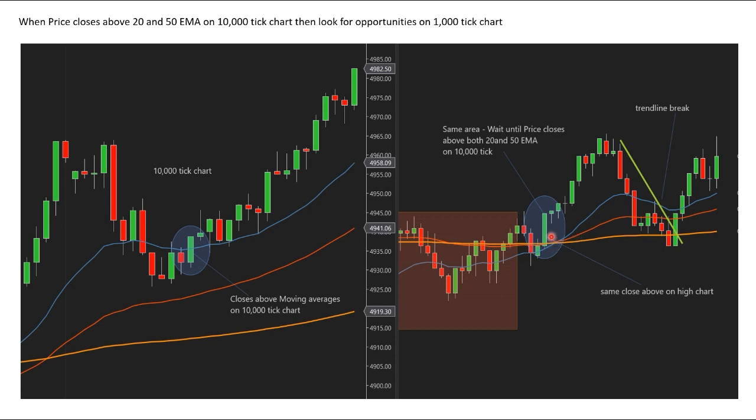So over on the right side of this slide, you see that same breakout, and what we're looking for is price to go up and show weakness. So price comes up over here like it does over here. Once it closes on the left side, we're looking for it to create red candles. And so anytime it goes up and comes back down, goes up and comes back down, since we know it's closing above the 20 and everything's expanding and moving upward, we have a high probability that this trend line is going to be broken to the upside.